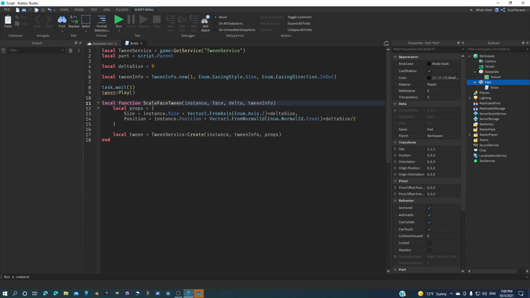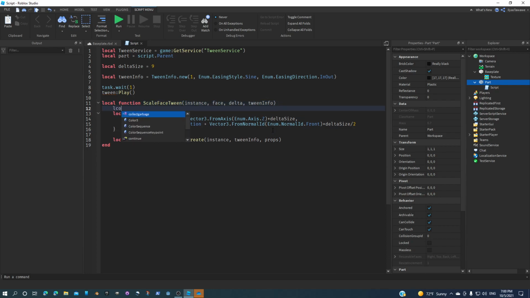Now, depending on the face, we're gonna give it something. So we need to select the axis depending on the face. And that's the thing. Now, face equal to Enum.NormalId.Front, or face equal to Enum.